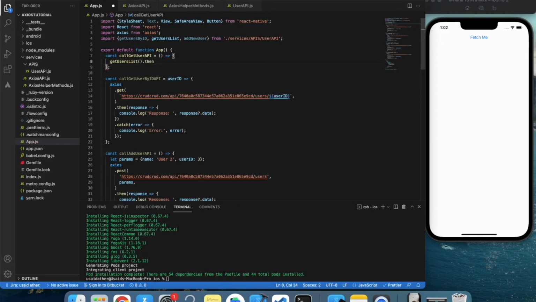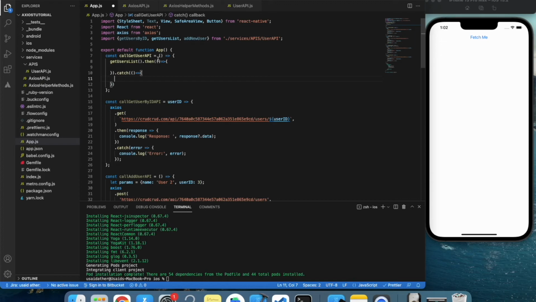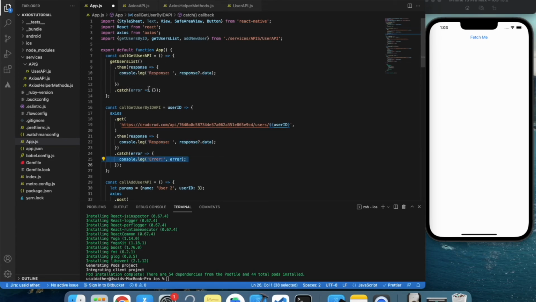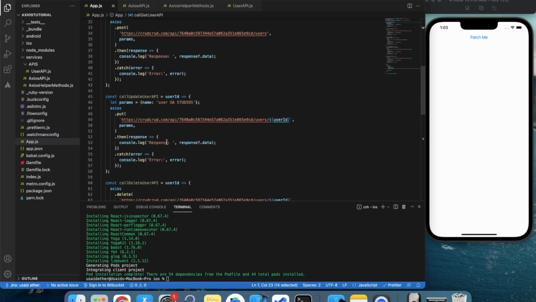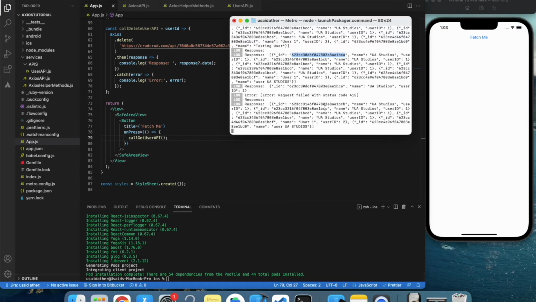dot then, catch, response, error. If I call this thing here inside this, you will see we will fetch the data.